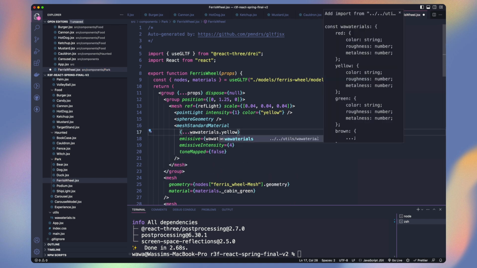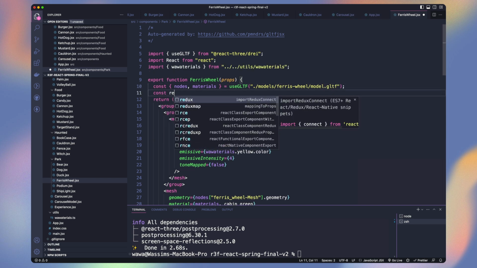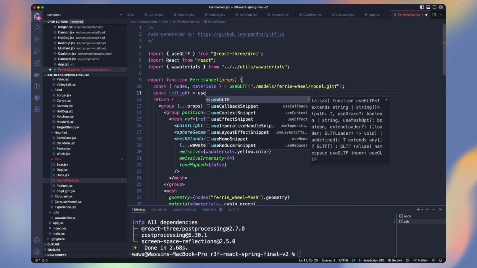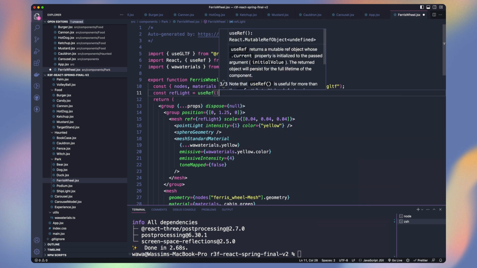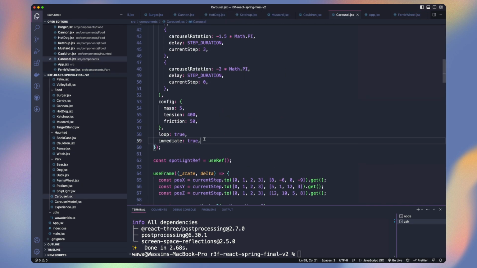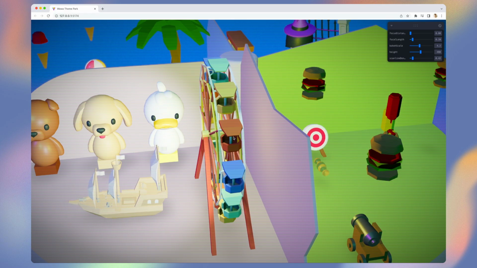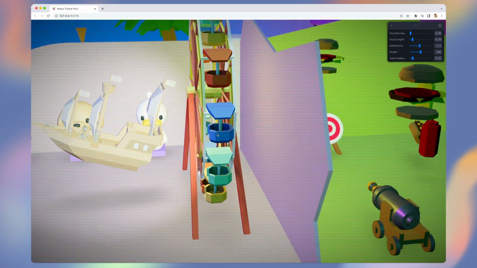yellow from our materials, the emissive set to the yellow color and an emissive intensity of 4. We need to add toneMapped to false to avoid the emissive intensity being capped at 1. Let's store our reference to it and pause the animation on the carousel. Currently our sphere is hidden, but you can see the light it produces on the wall behind.